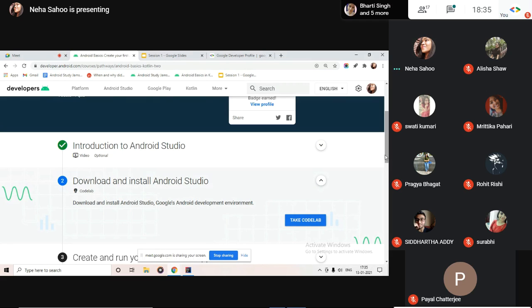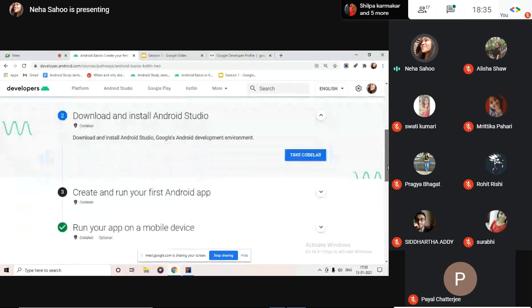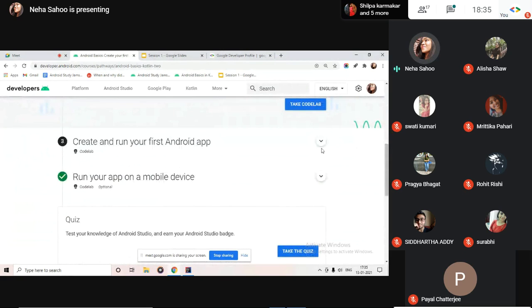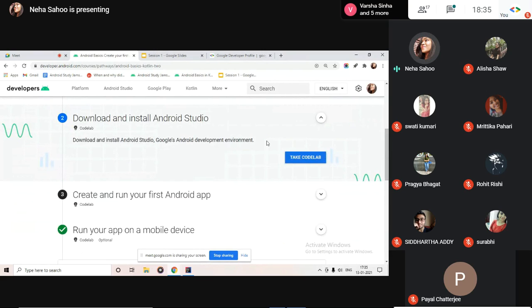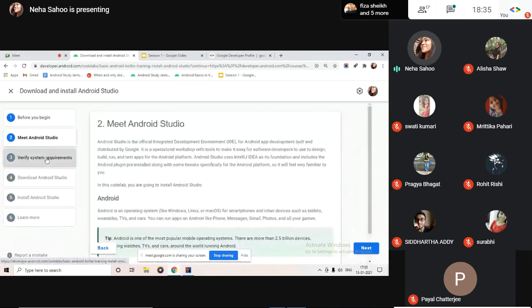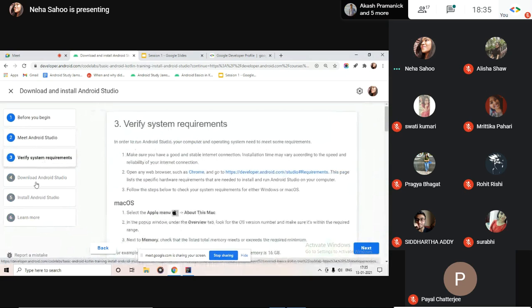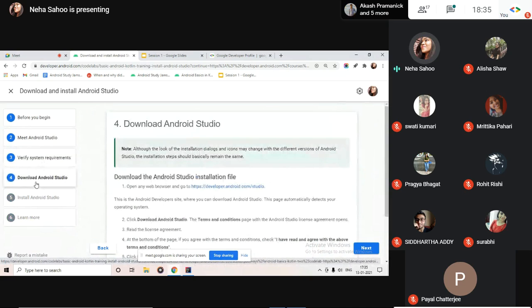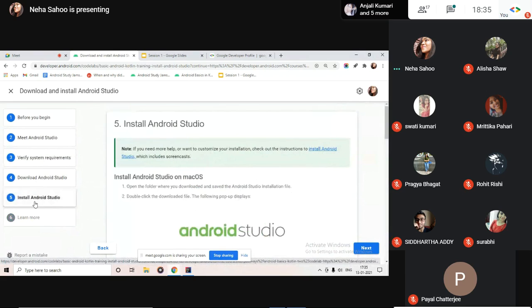So you first need to download and install Android Studio. If you are facing any issue with Android Studio, you can take this code lab. It introduces you to the system requirements, how to download Android Studio, and how to install it.